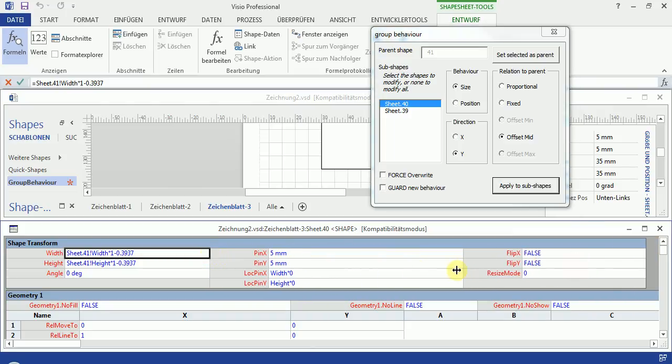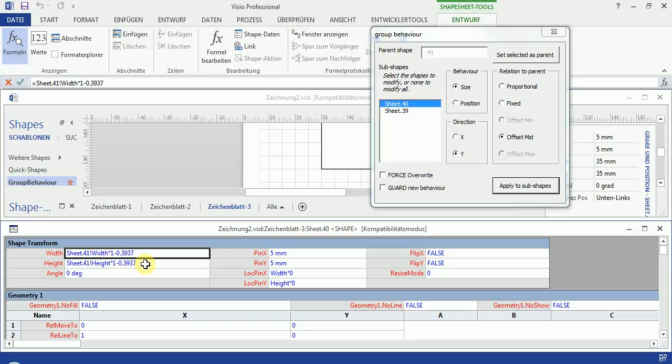to behave this way. It means to have the width and the height both functions of the width and the height of the parent, but with the constant offset, which is shown here as 0.3937 inches.